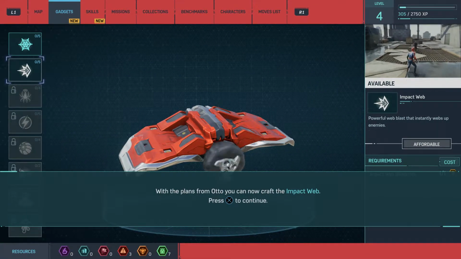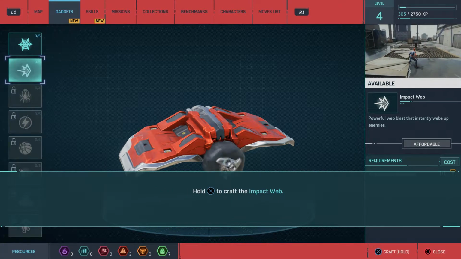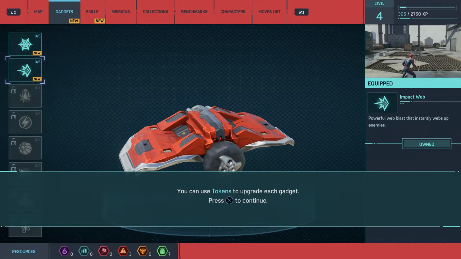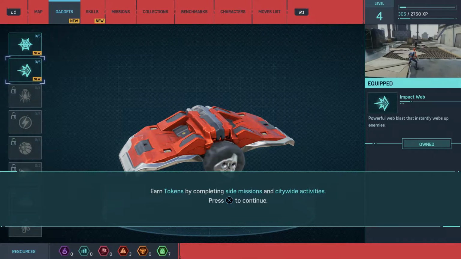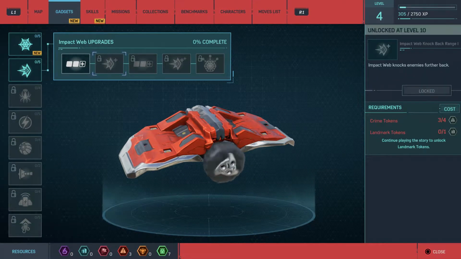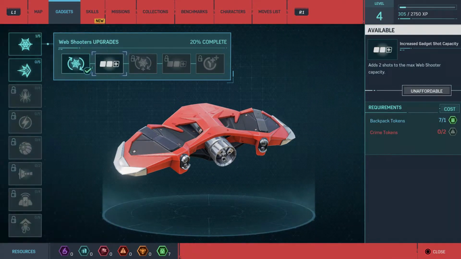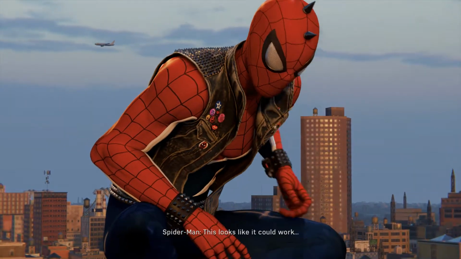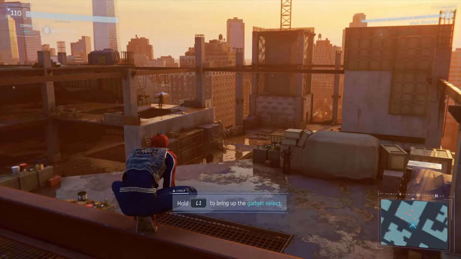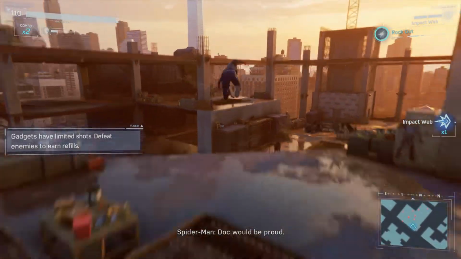Okay, gadgets, finally. With the plans from Otto, you can now craft the Impact Web. Hold X to craft. Unlock new gadgets with tokens or parts found on missions. You can use tokens to upgrade each gadget. Earn tokens by completing side missions and citywide activities. Yeah, alright. So you just basically earn tokens and you can upgrade. Like that, I can refill faster now. Wow. This looks like it could work. Yeah. Let's do it. Let's see. I've said that a lot. Awesome. Doc could be proud.